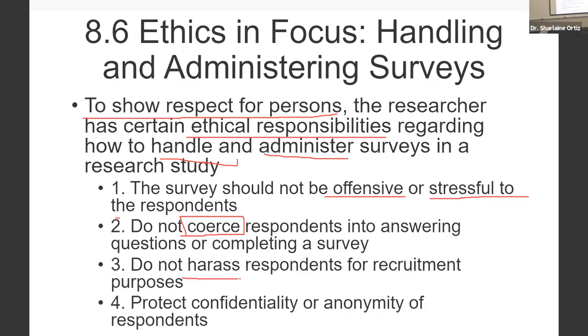Don't harass people. Don't call them 50 times. Don't send them 50 emails. Nobody likes that, you know? Now, you are responsible ethically and legally to maintain confidentiality and anonymity, right? So anonymity being you have absolutely no idea identifying information for the person. And on confidentiality, we do have a means to identify this person. Therefore, it also has to be difficult for this information to be leaked.